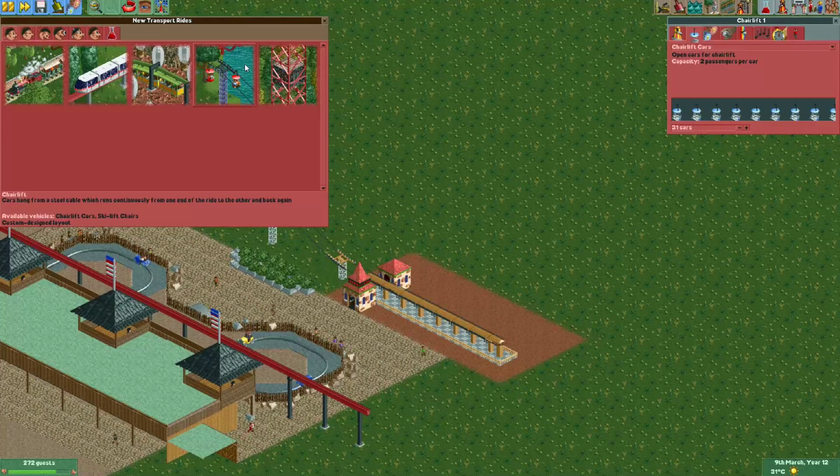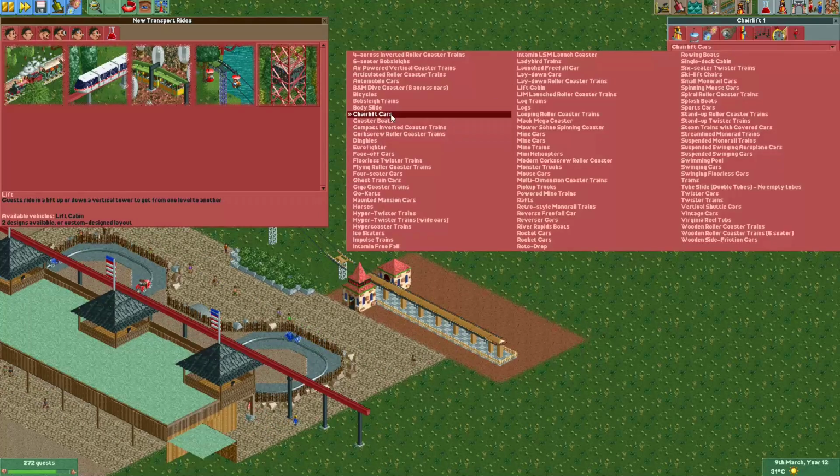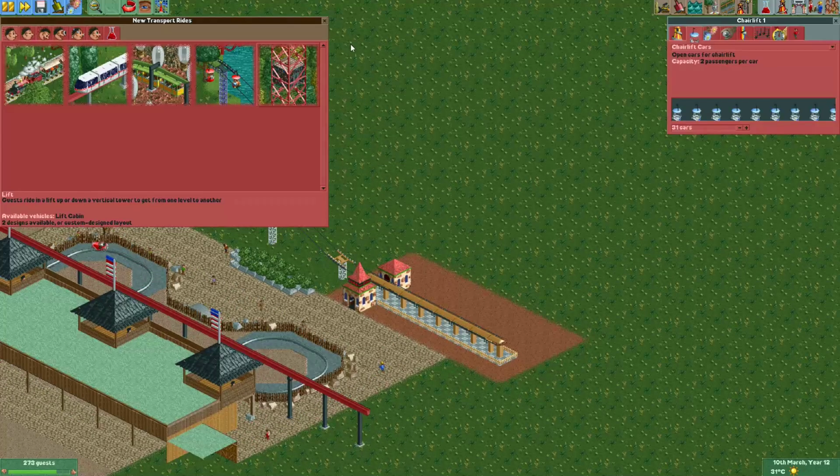Alright, I will have to choose the type of car to use. Yeah, I could use the ski lift cars, but the ones in Slagharen actually have a roof. It doesn't look like this roof, but I think this is the closest we will get to it anyway.